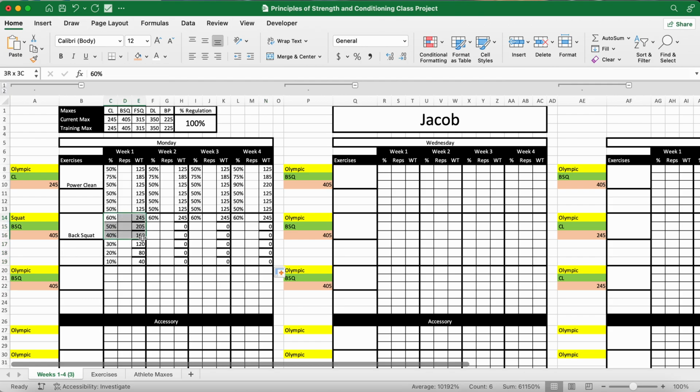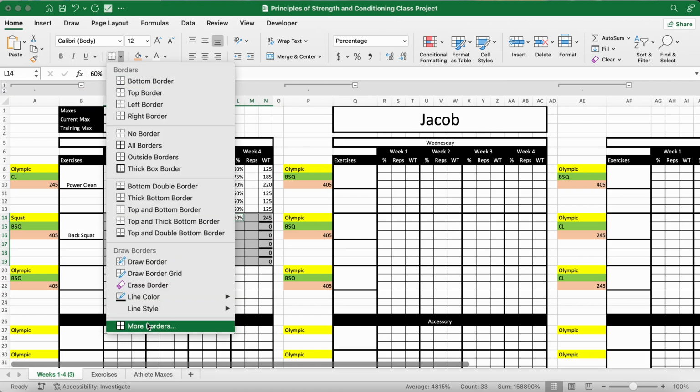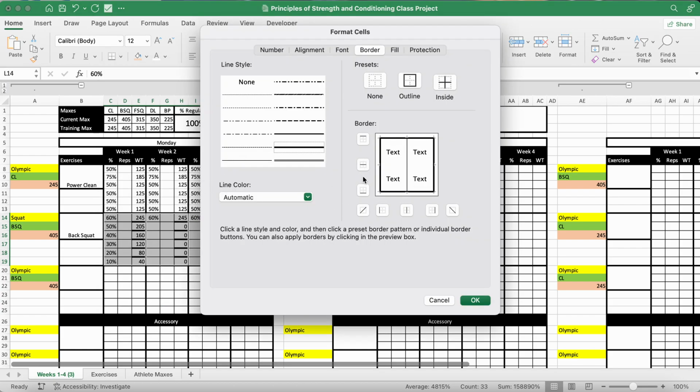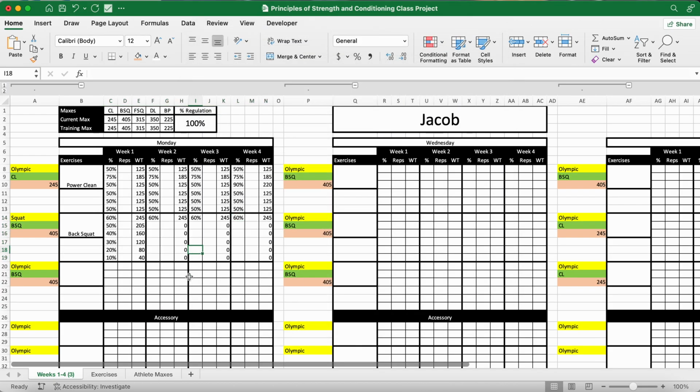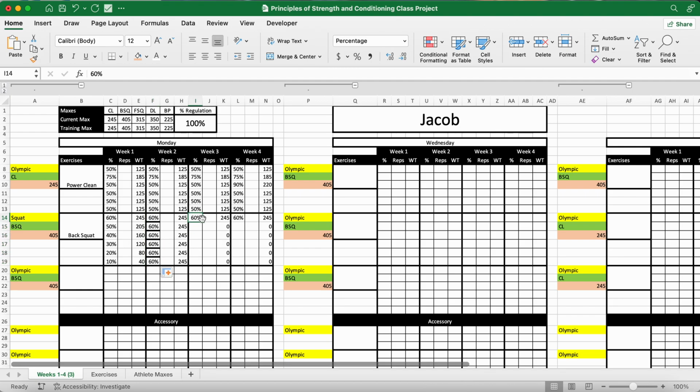I want to fix up all these, so I'm going to highlight. I'm going to hold my command and just get the borders the way I like it, so it's not too messy. Go to the middle one. Boom, right there. And then if I put in, let's say 30% here, it's going to be a weird number because this needs to also be dragged down. I messed that up, so we're going to have to redo the borders again. Should have dragged those down first.